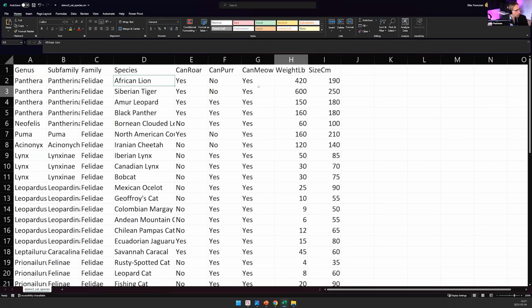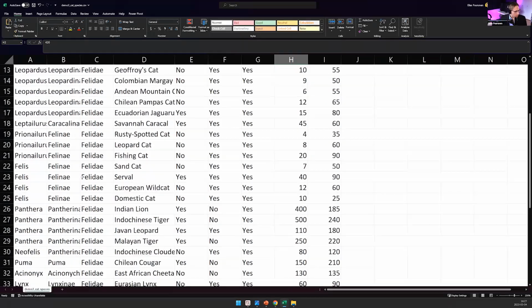Let's talk about cats, in the different cat genuses, the subfamily, and the family. All the family is Felidae, the family that all kinds of cat types belong to. These are all individual instances of cats. So we have their species, if they can roar, if they can purr, if they can meow, their weight, and their size. A 420-pound cat. No thanks.